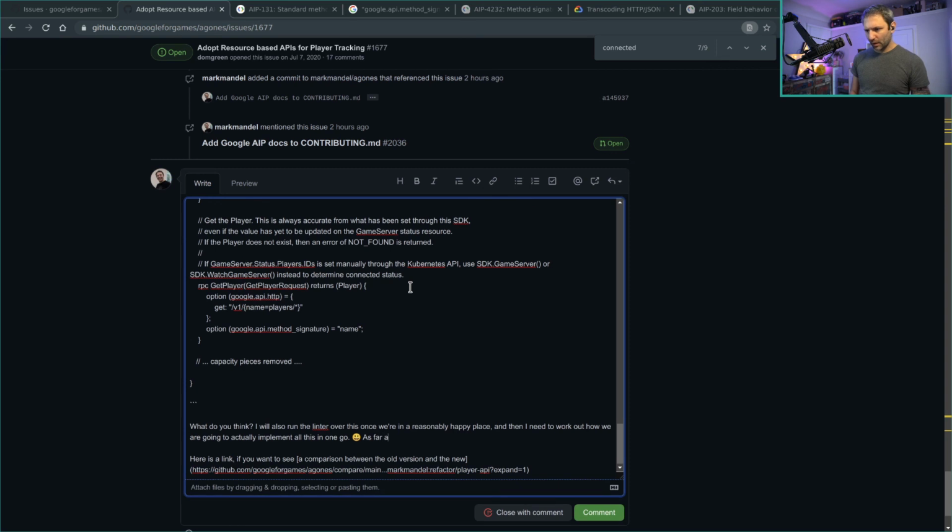As far as I can tell, the API surface here will still enable the SDK API to be able to function in the same way it does currently.